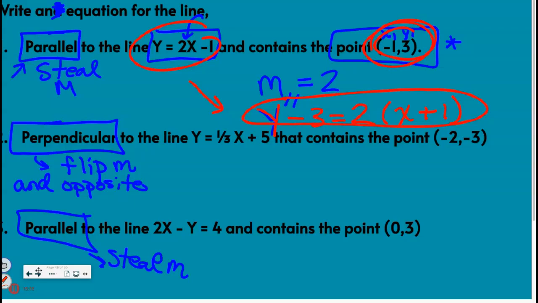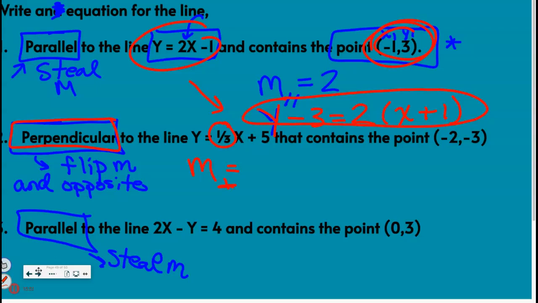All right. Our next one. Okay, keyword perpendicular. So I'm going to go to this slope. I am not going to steal it this time. I like to write it like this. The line perpendicular slope. That's what we do in calculus. We write M sub and then we put a little perpendicular. All right? I'm not going to steal 1/3. I'm going to do those 2 things to it. What am I going to do to it? Flip it, make it 3/1, and take the opposite sign. Don't say it's negative. Say opposite sign.